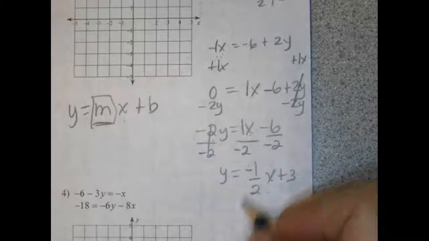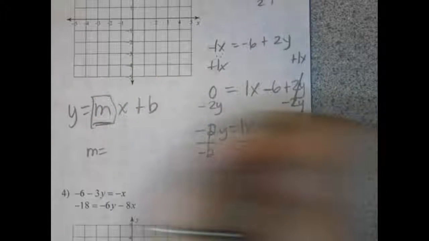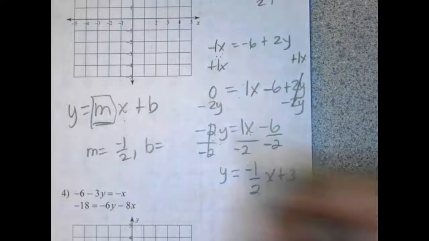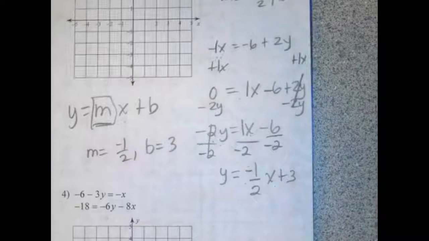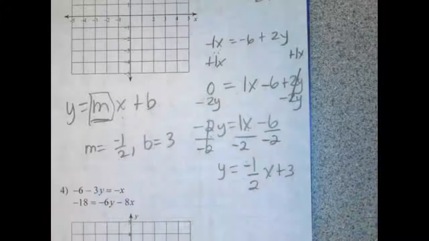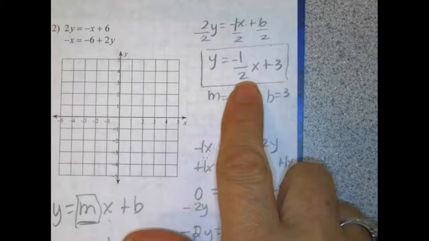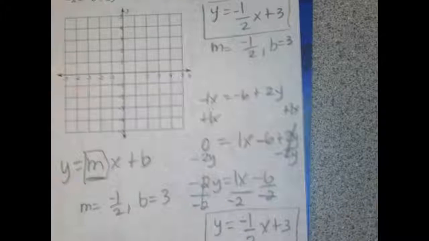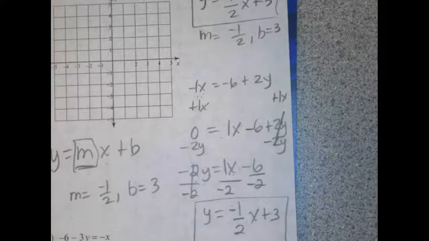Okay, so now for this problem here, I have m is equal to negative 1 over 2, and b is equal to 3. Okay, so my starting point for both of these is going to be 3. Let's look at this really quick, though. Look at this problem here. I put into slope-intercept form, what does it look like? It says y is equal to negative 1/2 x plus 3, right? What about my slope-intercept form for this one? It's identical, isn't it? So if I graph these lines, what kind of lines am I going to have? Straight line.